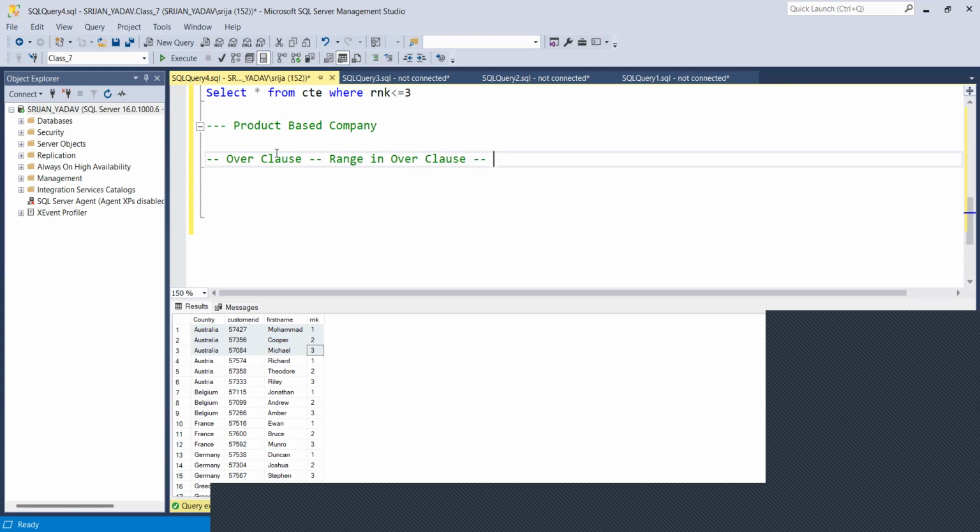That range is something by which you can decide your window size. For example, if I'm using window functions, I was just doing partition by and taking the whole partition. But if I'm doing any aggregation, sum, maximum, minimum, and I want to decide the size of my window, like I want to do a sum for this window size, then how can we do that?